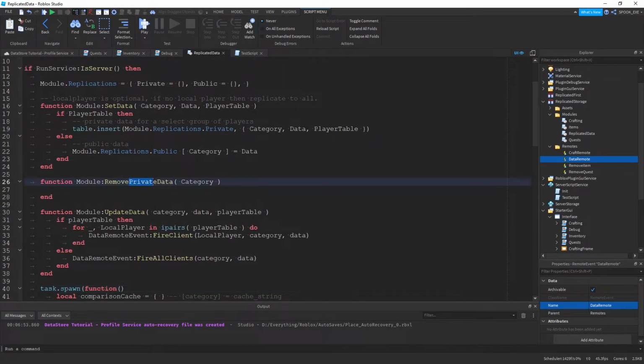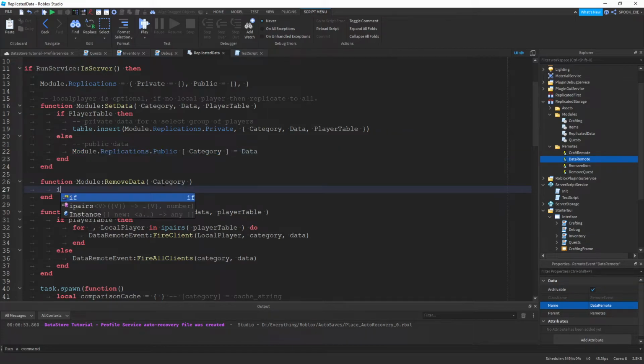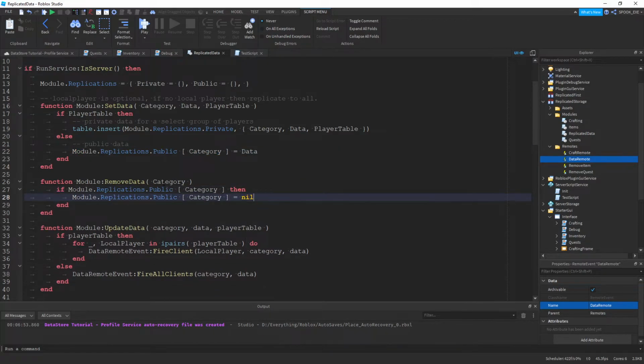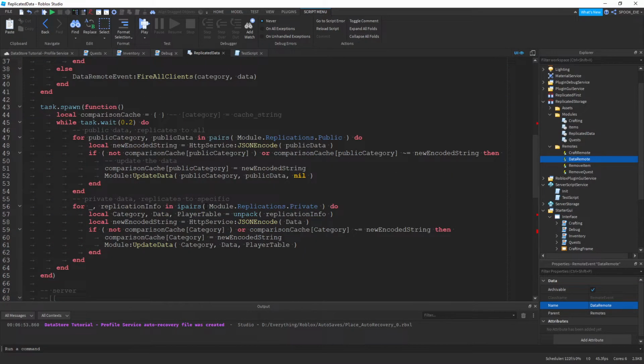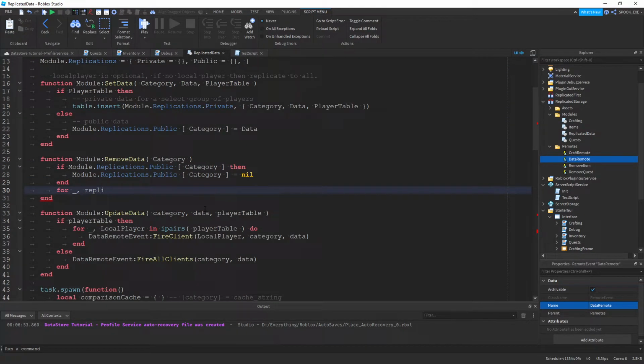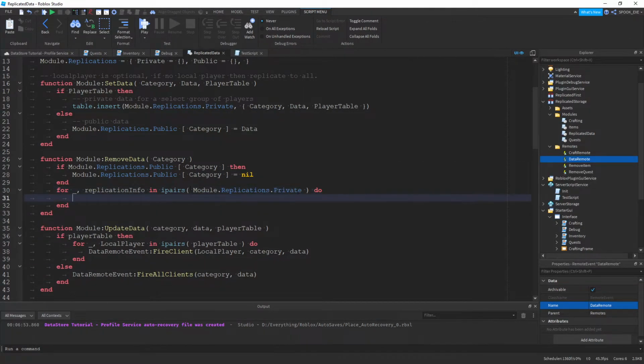So here we've got remove data of the category. We're actually going to check if it exists in here. If it does, set it to nil. And then we're going to loop through all of these for underscore replication info in ipairs. So it's an array. Remember that for private data.